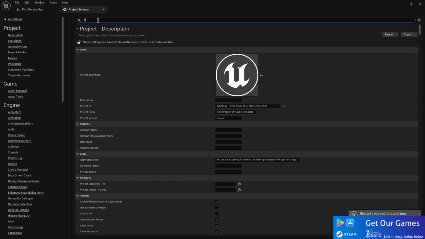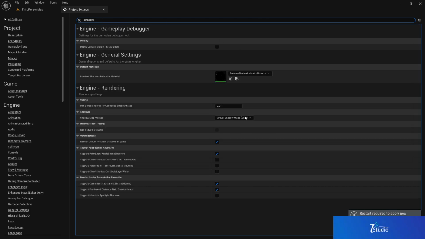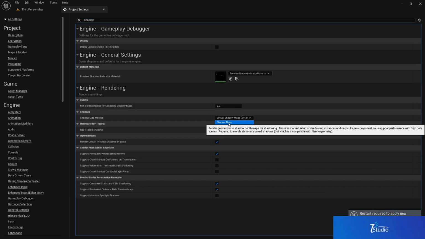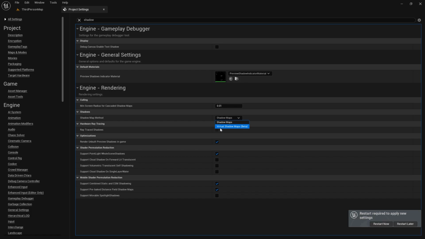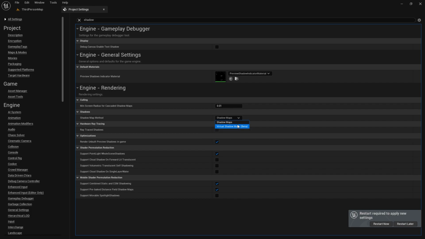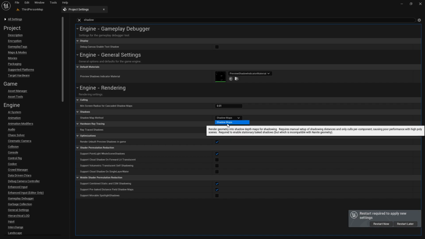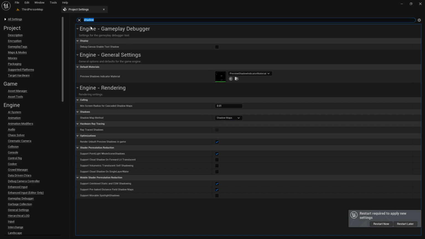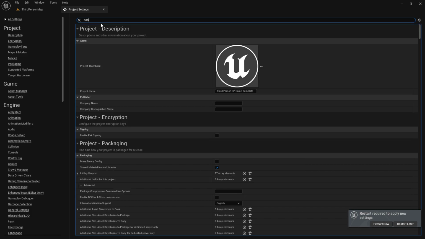Once you do that, the last step is to search shadow, and you should use Shadow Maps, because you are not using Nanite, so you should not use Virtual Shadow Maps. Virtual Shadow Maps are for Nanite, and they give you high quality shadows. But we don't need high, next-gen shadow quality on our mobile device, because our mobile device doesn't have a super powerful GPU, and RAM. So we should use Shadow Maps, and you can search one more thing, Nanite.